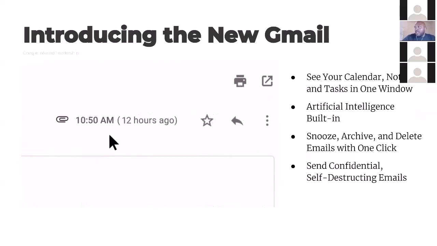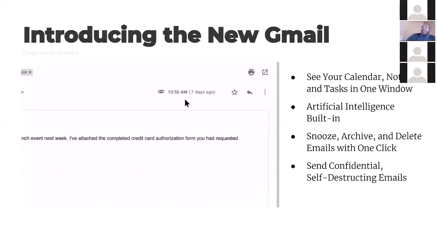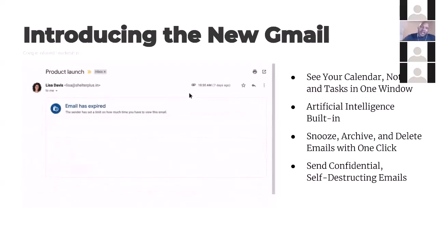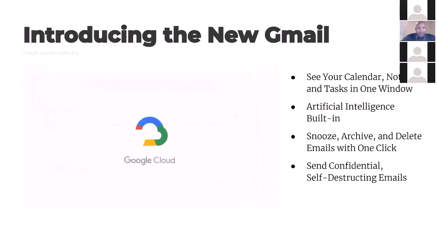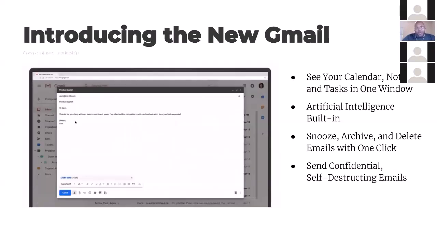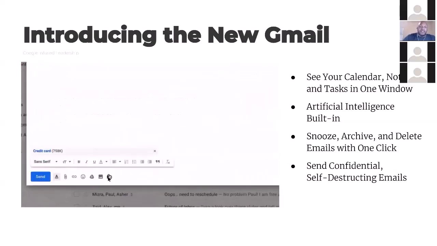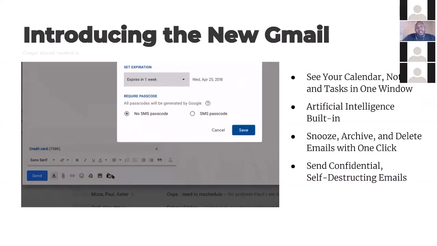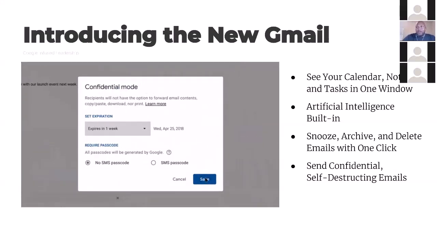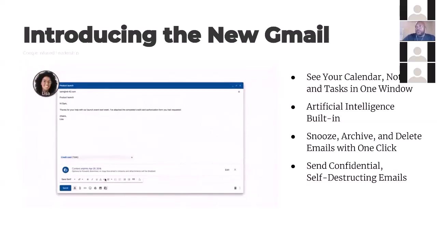The other things to keep in mind is that you now have the ability to have self-destructing emails, which I know has been a feature in Outlook and other email clients for a very long time, but now that is something that is available for you to access inside of Gmail as well. So if you haven't checked out the new Gmail, definitely check it out. I think you'll welcome the new improvements to Gmail.